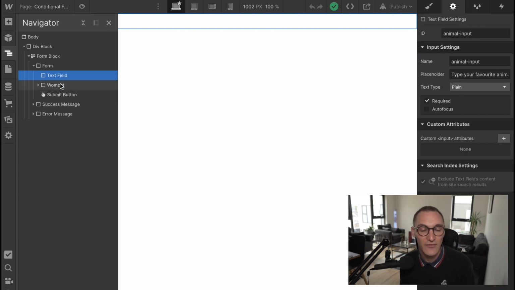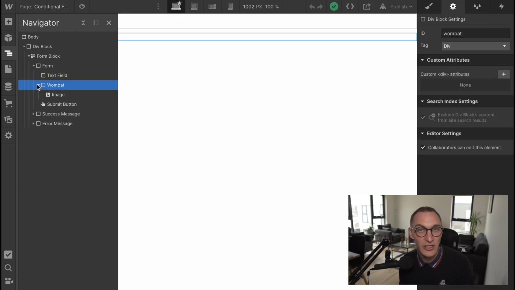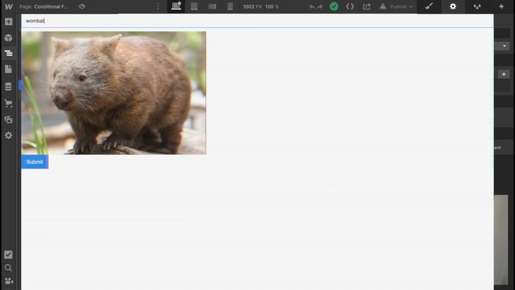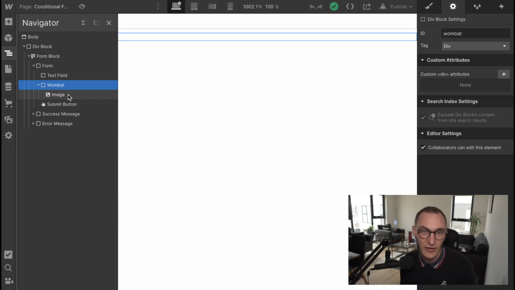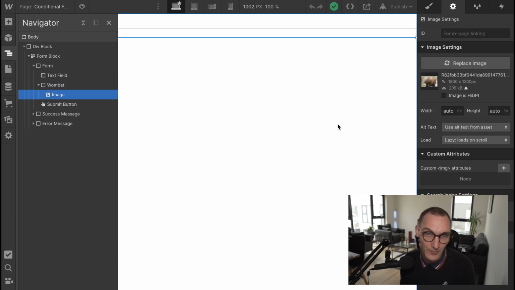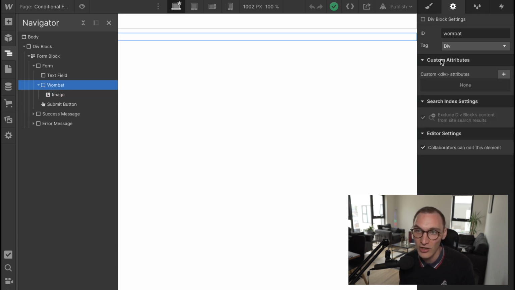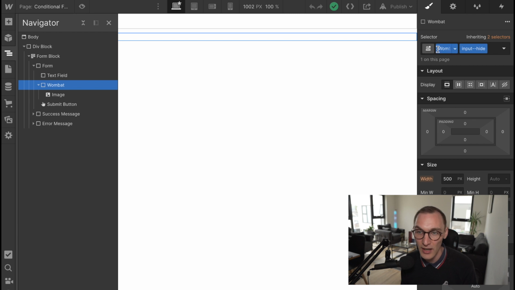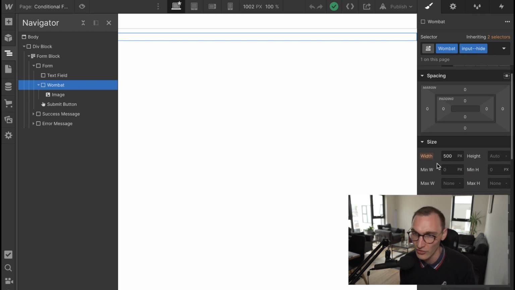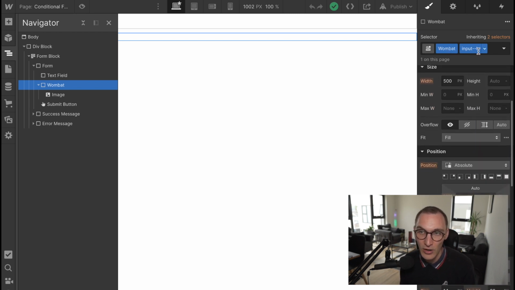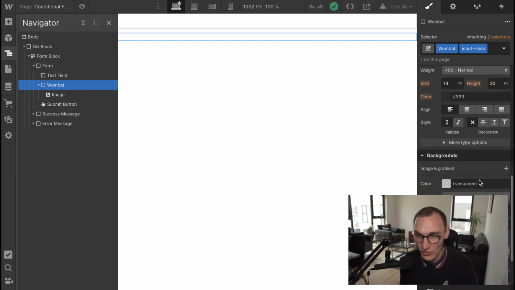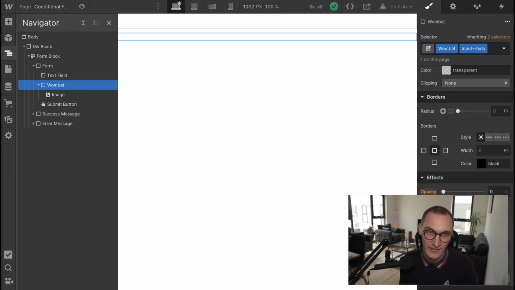Next to that, I have a div with my image that I've shown. If you remember our demonstration of the example, it's just a div with an image in it showing a picture of a wombat. The only things to note here are that we have our base wombat class, just because I wanted to restrict the width, but we also have that input hide class again to position it off the page, reduce the opacity, and transition that opacity. Now, let's take a look at the JavaScript.